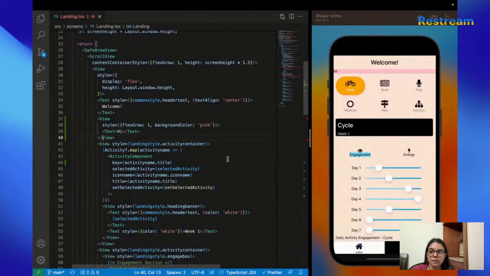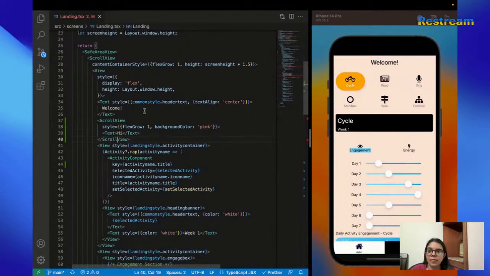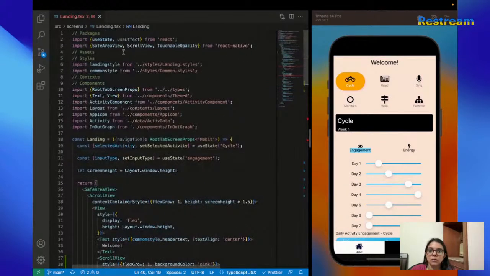And now it is. Okay. So why is it not happening when I'm saying scroll view? Scroll view here. React Native, yes.